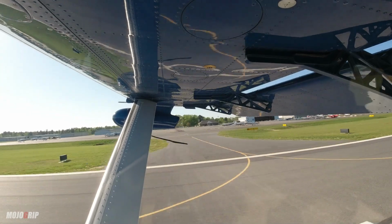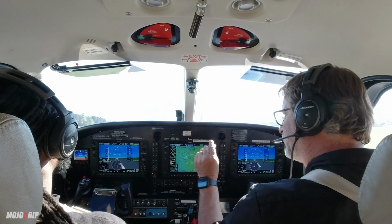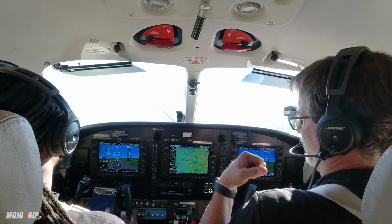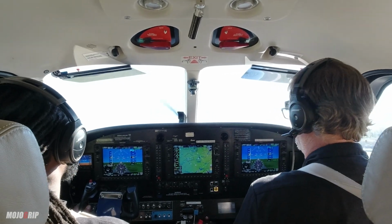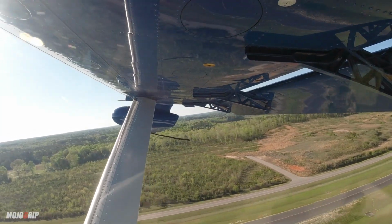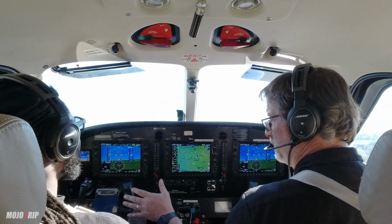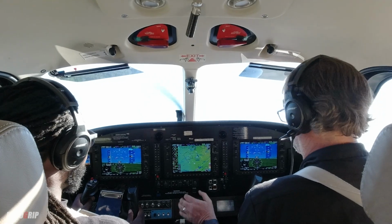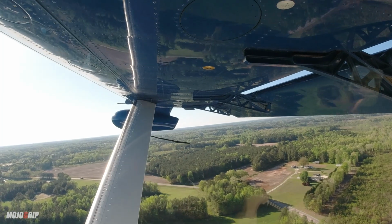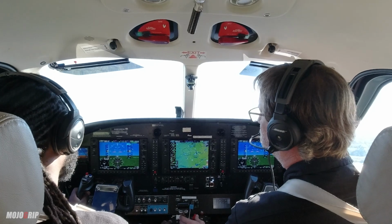So here we go, taking off in the Kodiak. I've got the plane, and I've got to tell you, banking this airplane is no different than banking an airplane that's 1,000 to 2,000 pounds less heavy. You don't really feel it in the Kodiak. But on the flip side, being a heavier plane, the Kodiak is actually very stable in flight. If you've ever flown at low altitude in the East Coast or Southeast, you get tossed around pretty good, especially during warm conditions, but not in the Kodiak.